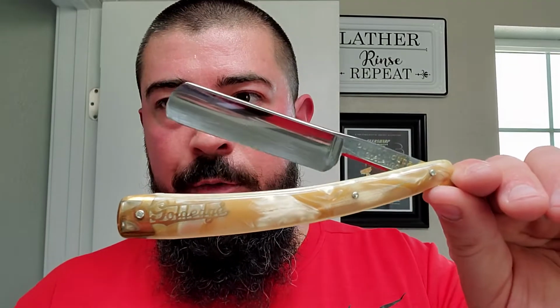Alright. Now I also sent him my double duck, which the captain is my double duck bro. My gold edge brother. And I asked him if he could put a new edge on this one for me. This is one of the earlier razors that I got in my collection. And the edge had started to degrade finally, so I asked Paul to put his edge on it. And so I look forward to using this very soon. Everything looks very clean.